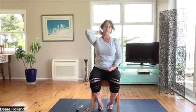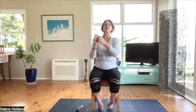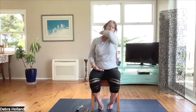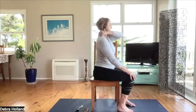And then you're starting to slope outwards with the curve of the neck, and you're coming into levator scapulae and trapezius. So these muscles are all very connected to neck stiffness and pain. And now I'm just doing an up and a down. As you lift your elbow to do this, your trapezius becomes very active. So if you wanted to, you could put the hand on the thigh and you could do this with your opposite hand.